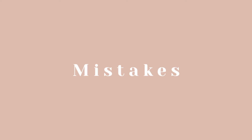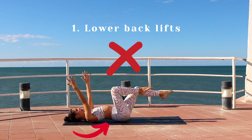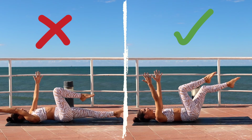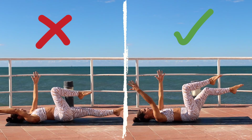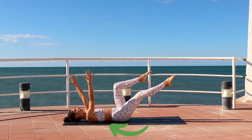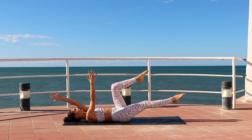There are three most common mistakes that I see when people are doing ab exercises. The first mistake is that your lower back is lifting in laying exercises. It is crucial that we are pressing our lower back down towards the ground. So we are imagining that our belly button is tucked to the spine and we're pressing especially the lower back down towards the ground to protect our back and keep the core strong and active.